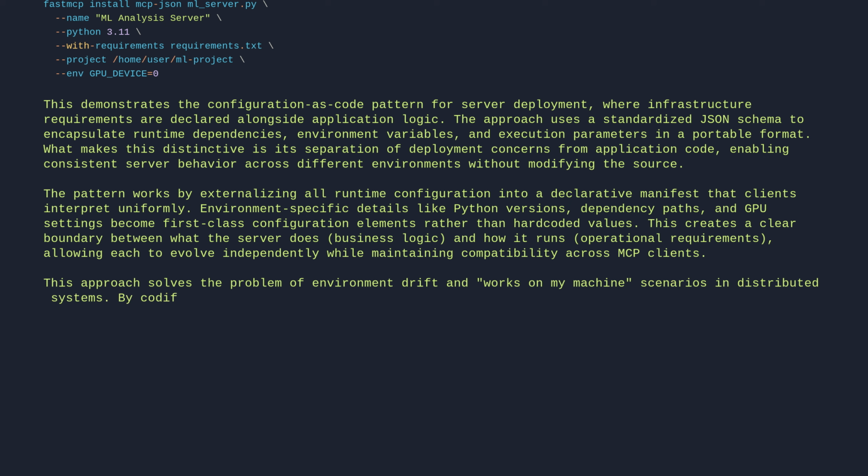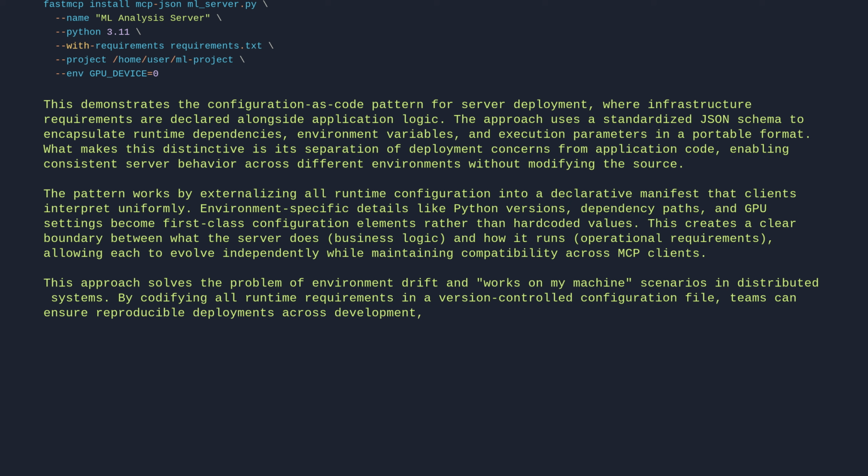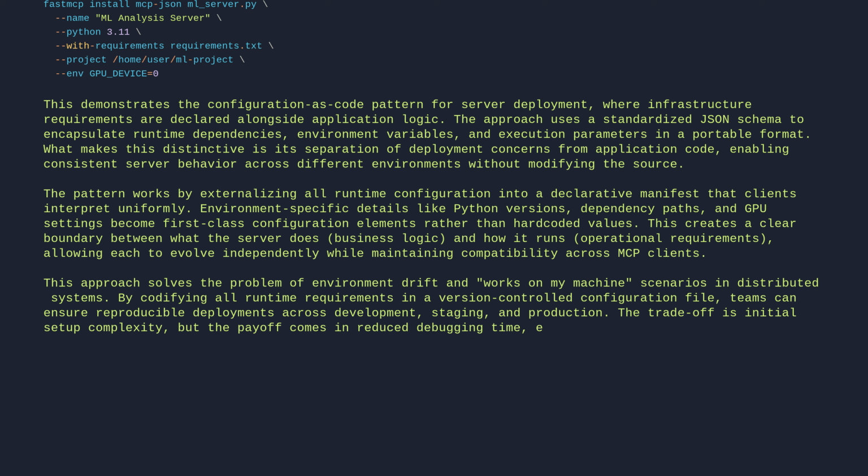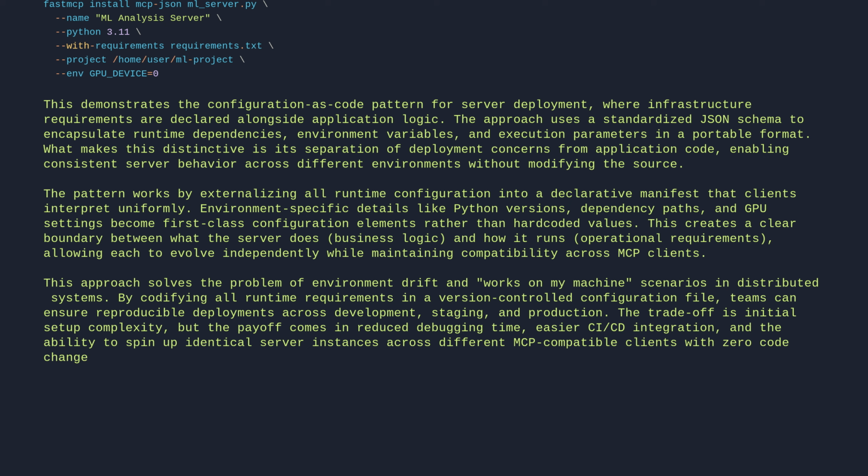By codifying all runtime requirements in a version-controlled configuration file, teams can ensure reproducible deployments across development, staging, and production. The trade-off is initial setup complexity, but the payoff comes in reduced debugging time, easier CI/CD integration, and the ability to spin up identical server instances across different MCP-compatible clients with zero code changes.